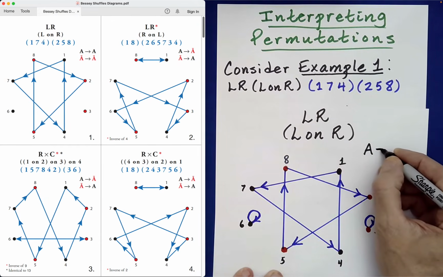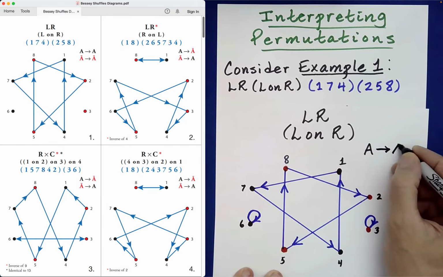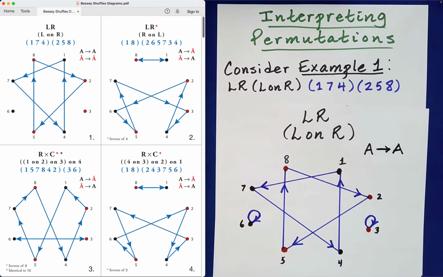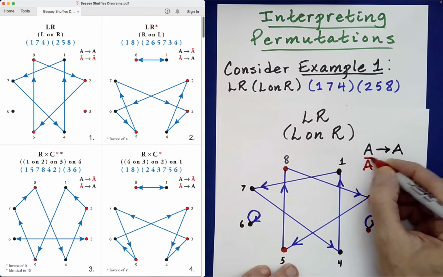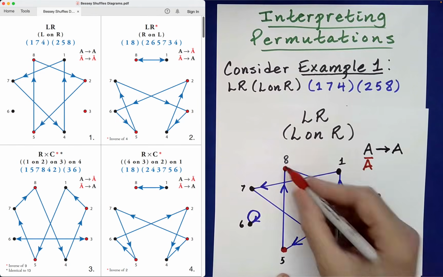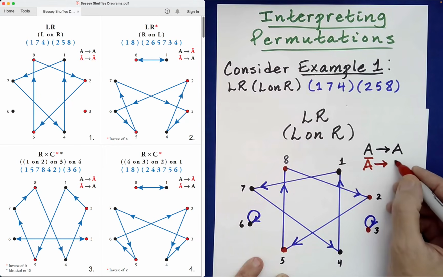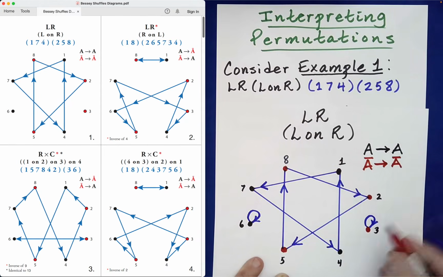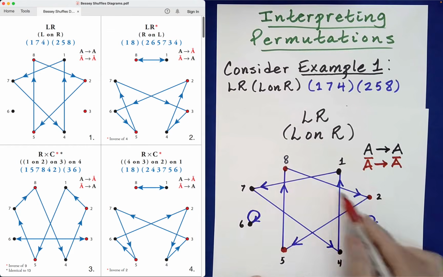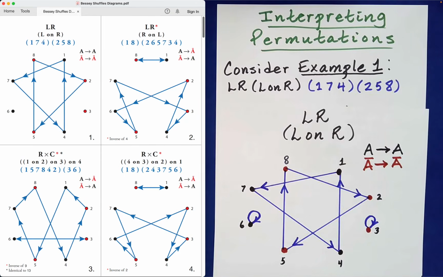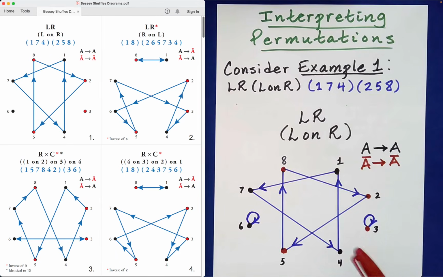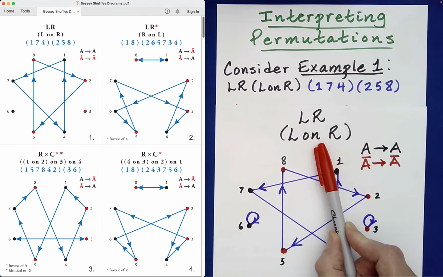So we would say that A gets sent to A. Well, once we know that, then we also know that A complement, which are the red vertices there, red points, so 2, 5, 8, and 3, those get sent somewhere to themselves. Either they're fixed, as in the case of 3, or they just get moved around, permuted among themselves, at 2, 5, 8. So in this case, we would say that this shuffle preserves Bessey sequences of order 8.